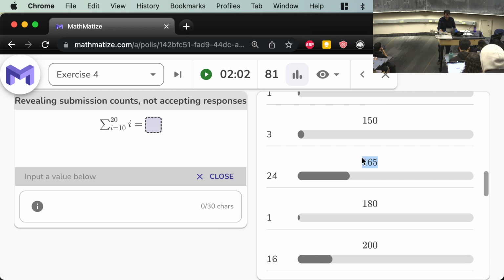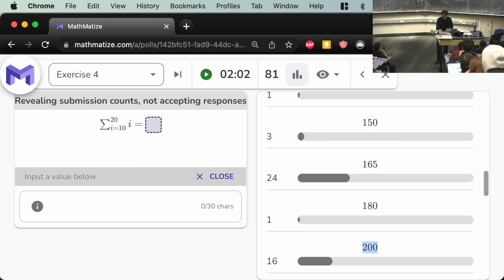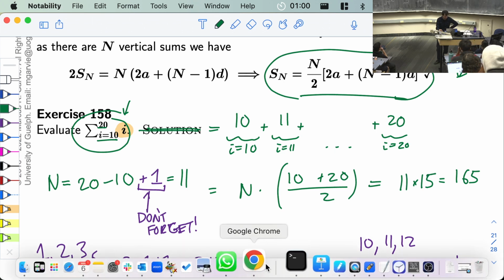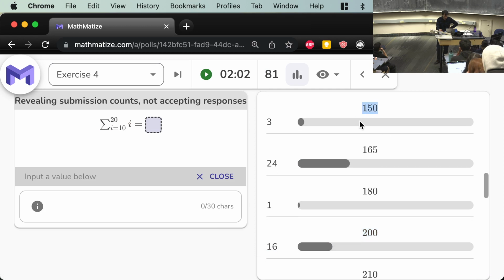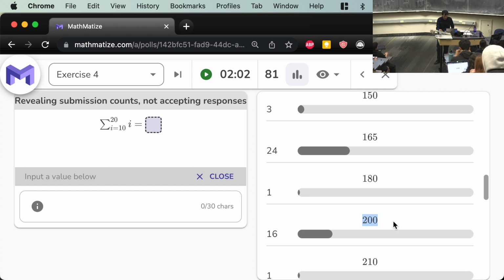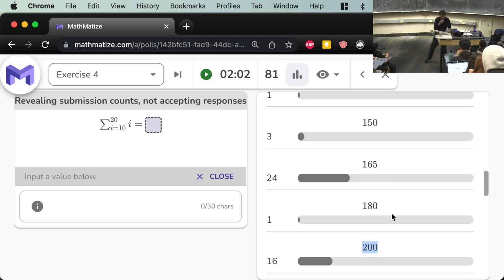Very good job. I didn't have time, and I didn't want to show the right answer here, so I can't hit submit correct answer, but believe me, the right answer is 165. If you said 200, then you were off by a little bit. Actually, okay. I thought a big mistake would be being off by 1. I thought this would be the mistake, which I guess would give you 150. If you said 150, you forgot to add 1. Only 3 people did that. Lots of people went the other way to get 200. I don't know how you get 200 here. Maybe there's some other simple mistake you can make.